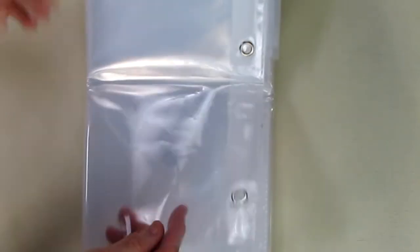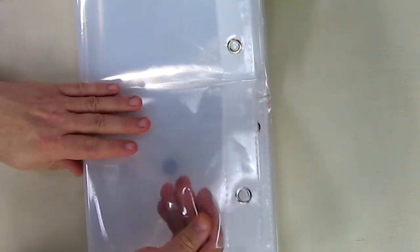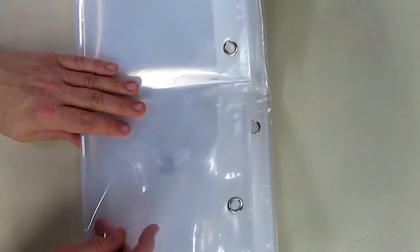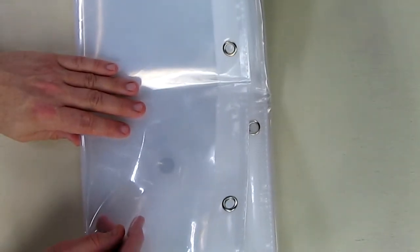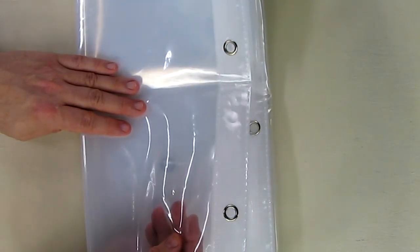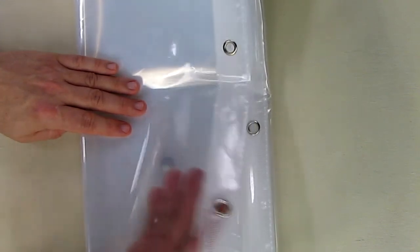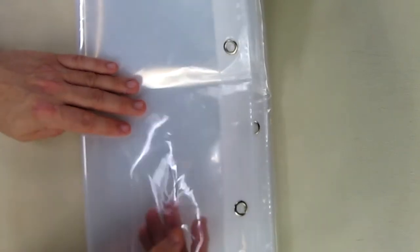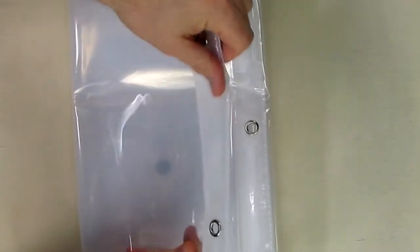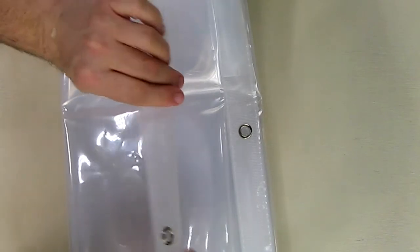Looking at this, I can feel it's got a nice heavy gauge to it. It's not a cheap thin liner, and for my application I wanted something thicker to have it stay more rigid. A lot of times with thinner liners, the static charge or water pressure will pull the liner into your body and you end up with water going on your floor. Now I can feel the mesh lining and the strength right there.